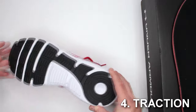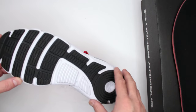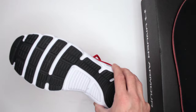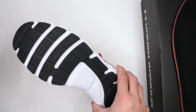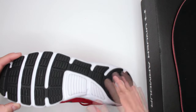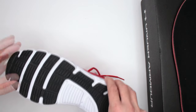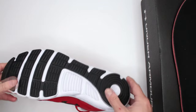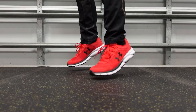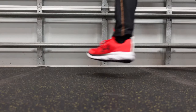Let's move on to criteria number four: outsole, traction, and stability. Whenever I do my run and walk — because this is specifically for Ultimate Survival Gear — I do it on a variety of different surfaces: asphalt, tarmac, sand, dry sand, wet sand, dry grass, wet grass, a bunch of different surfaces. Now, this is specifically a running shoe, not a trail running shoe, not a hiking shoe. You would be running mostly on asphalt and your normal typical city surfaces. So of course, there would be a little bit of slippage on wet grass since there is really no aggressive tread, but overall for a running shoe, this is a really good outsole. I do like the fact that they used high quality rubber on the outside to give you a decent amount of protection.